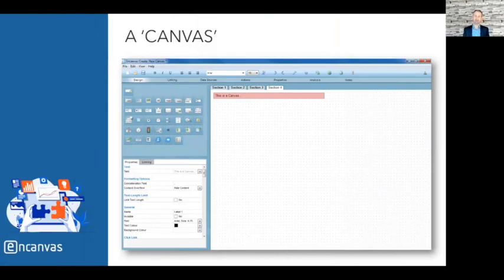The way you look at a canvas as a user and consumer of information is through a screen. And you'll see here exampled in Encanvas Create, a screen showing a canvas that includes a series of sections. In this case, we've got 4 sections. The canvas itself is presented in this form, but of course it is actually a file structure of data. It's holding all of the rules, information, data structures, and design element information for the user interface. It means that all of that information can be shared, contained, and we can also manage the versions of the canvas and the application. So that helps us to control and deploy the applications painlessly.